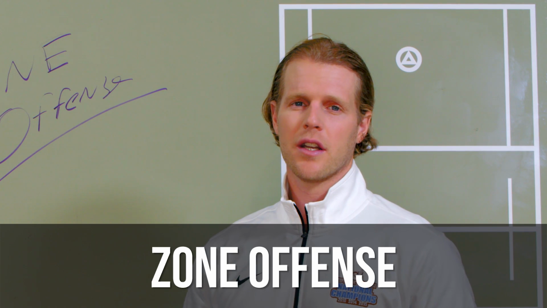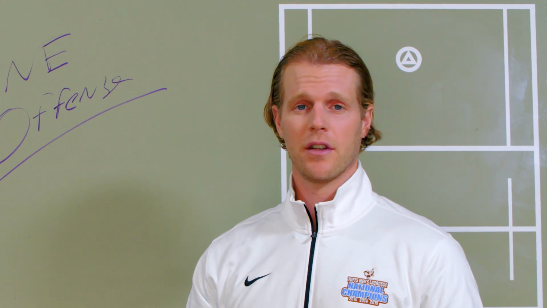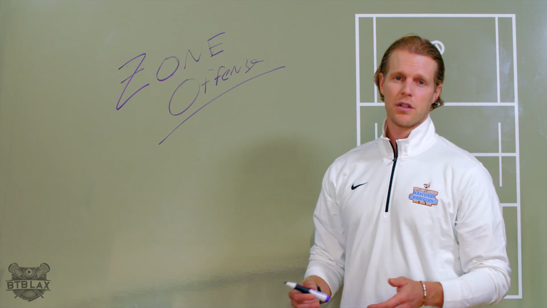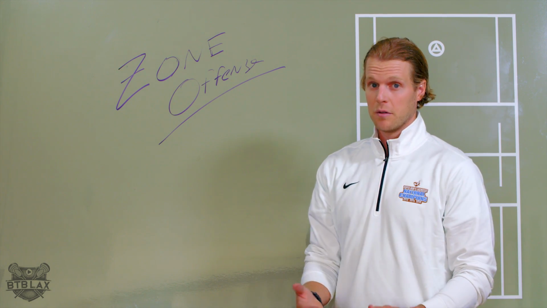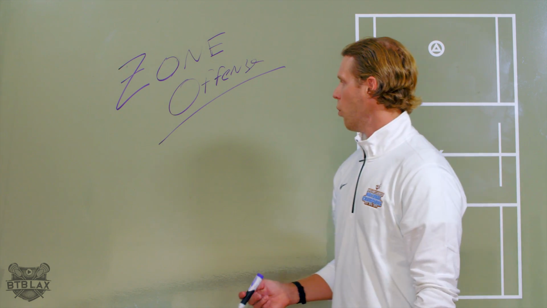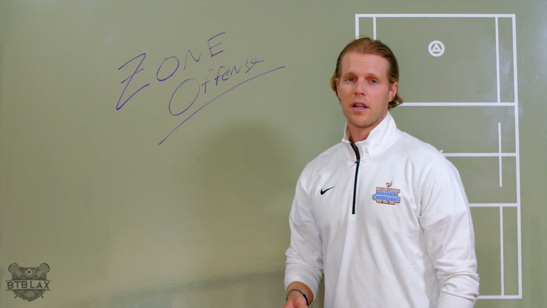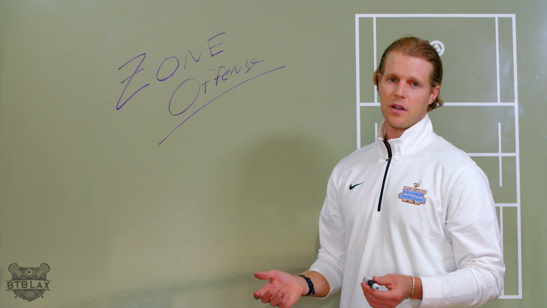So real quick, why are you going to play zone offense? Well, you're going to play zone offense because a team is playing zone defense against you, and you need to have some sort of organization with your team so that they feel comfortable playing offense when the team's playing zone defense against you. So what I want to do is basically just walk through a simple set, give you an idea if you need to put in a zone offense or whatever it is. This will give you an option, okay?